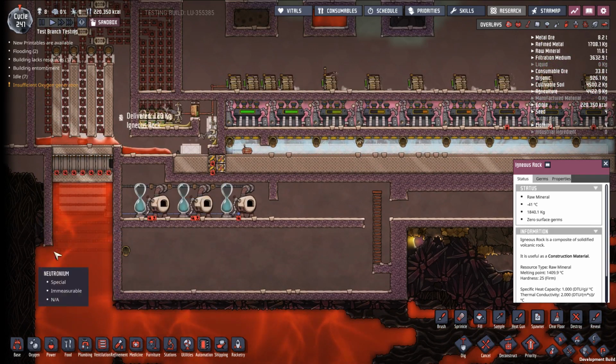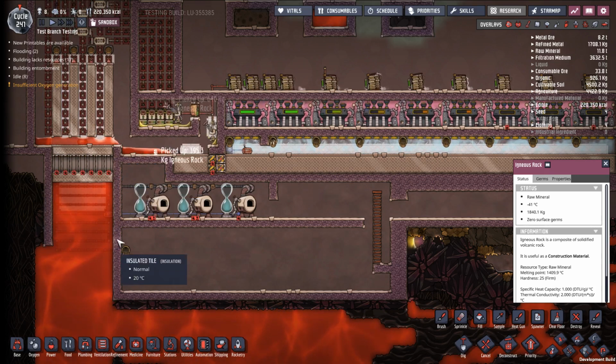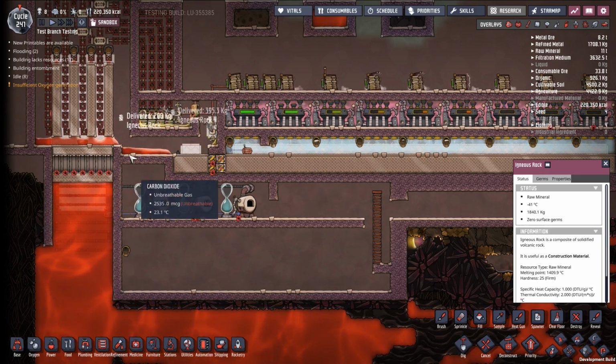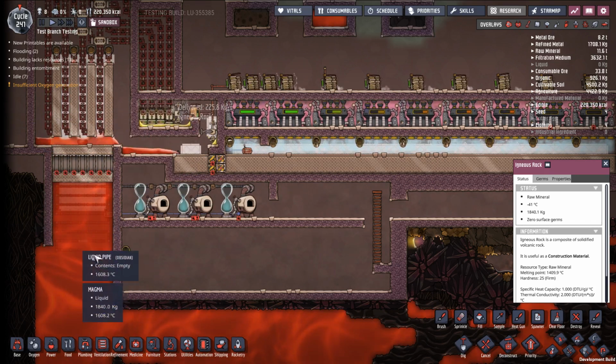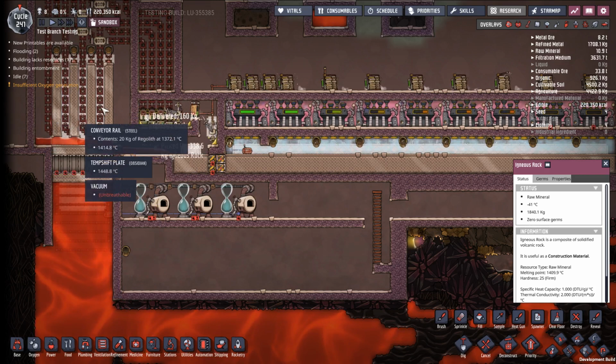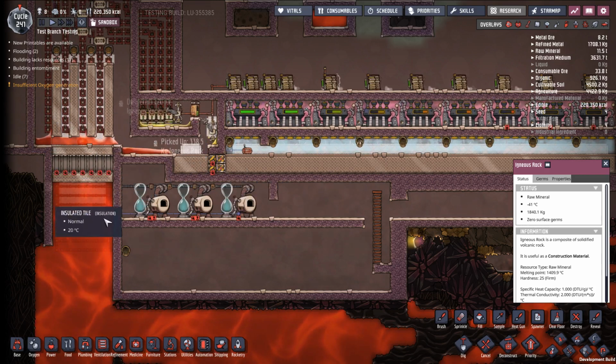And then dig out exposure to magma, start dumping regolith in, get that whole area filled up with magma, and then start running your system. So that's one option that you have. You can create more magma very easily as part of your building process, because that's basically what you're doing with this build anyways.